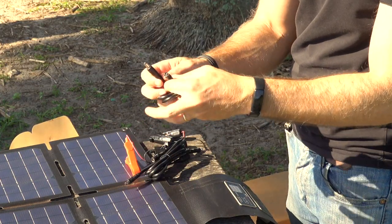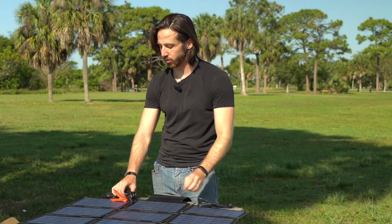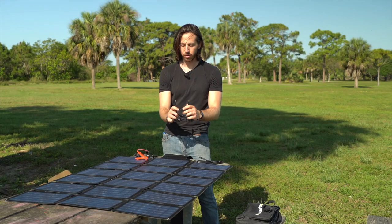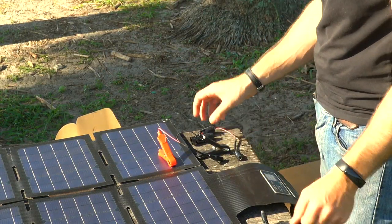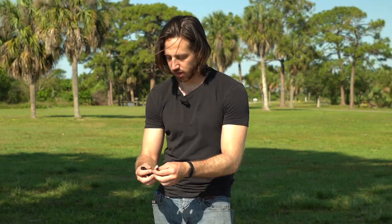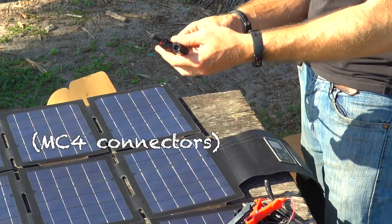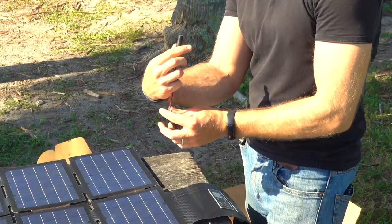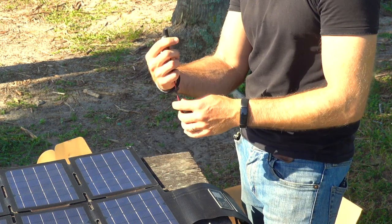We've got a three-pin plug to a DC barrel plug — these three pins are pretty common with a lot of battery types. There's also a standard DC barrel to DC barrel connector, probably 5.5 by 2.1 millimeter, which is common in e-bike space. We've got alligator clips to a DC barrel plug, and these are your standard solar panel plugs to a DC barrel. There's also what looks like maybe an 8-millimeter connector — I'll have to look that up.